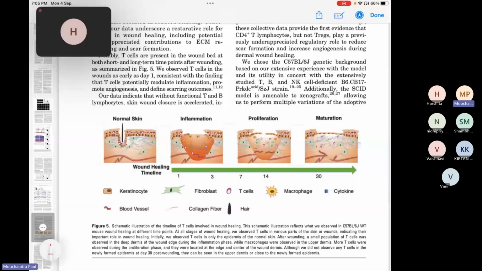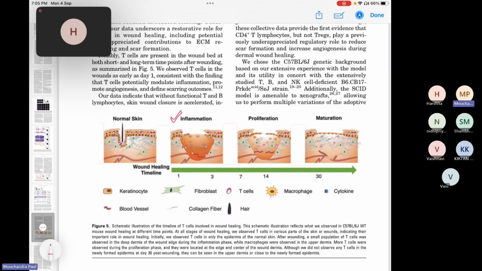In normal skin, when it is wounded, what happens in the first phase? The platelets arrive at the wound site and try to stop the bleeding. That is hemostasis. During hemostasis, the platelets get trapped in the blood clot, or thrombus, that is formed. The activated platelets then start secreting various cytokines and chemokines to signal the immune cells.